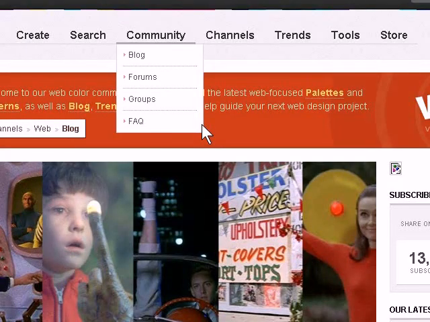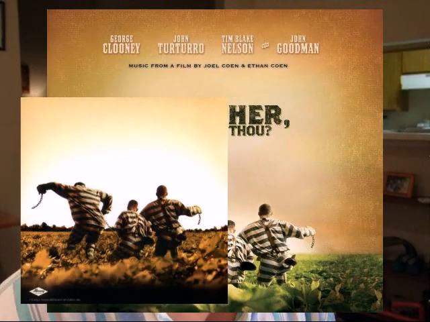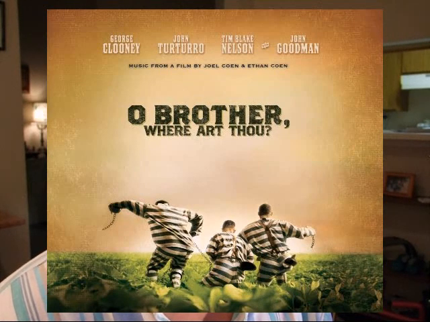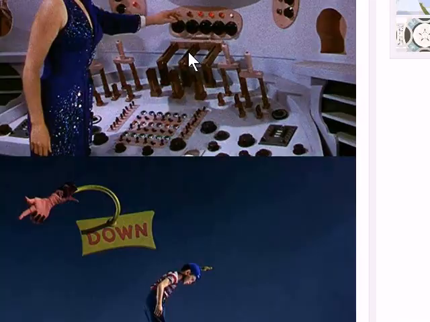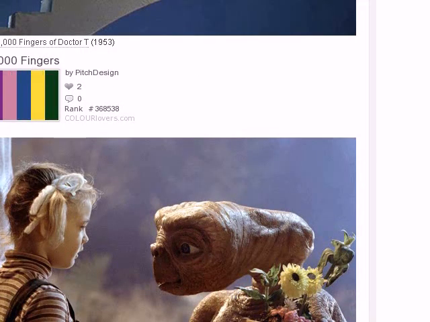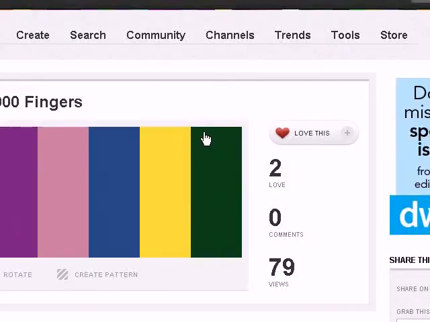One of the coolest parts of this is when they take a look at the color themes of videos. Now, I think this would be important if you're shooting a small independent film and you wanted to have a certain feel. One of the most famous examples of color correction recently is the Coen brothers' "Oh Brother, Where Art Thou" movie, where they took everything that was green and turned it gold, so it looked sepiaed and old-timey. Of course, that worked because there's no green in human skin, so you could do that color correction without changing the appearance of the actors. But this is interesting because they take all of these old movies and run something just like the Kuler on it, and then they give you the color palette of that. And of course you could cut that color palette out and work with it.